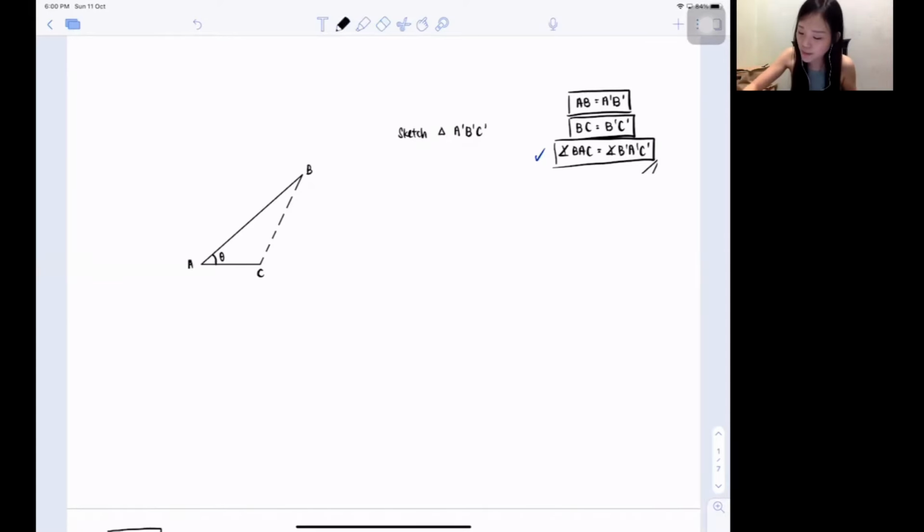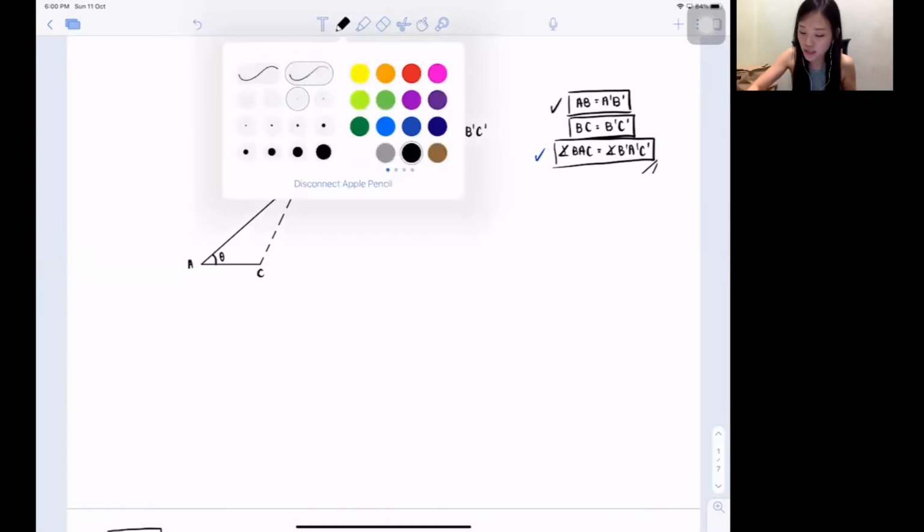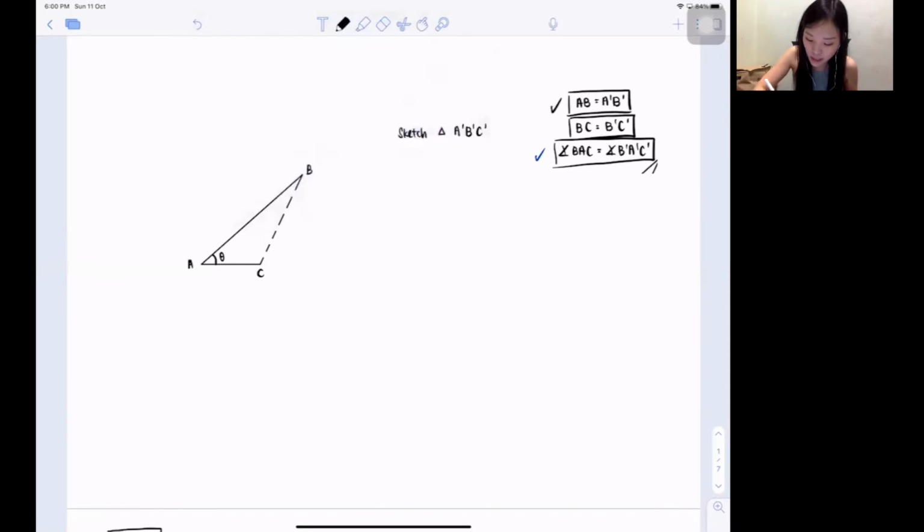Next, they say the AB length will be the same. That means this AB length will be the same. I put an X there because I don't even know what value. Isn't it the value needs to be the same? Next one, BC, they also need to be the same. Isn't it this Y also needs to be the same? Correct? So this is everything they say needs to be the same. That's all. They only say these three things.